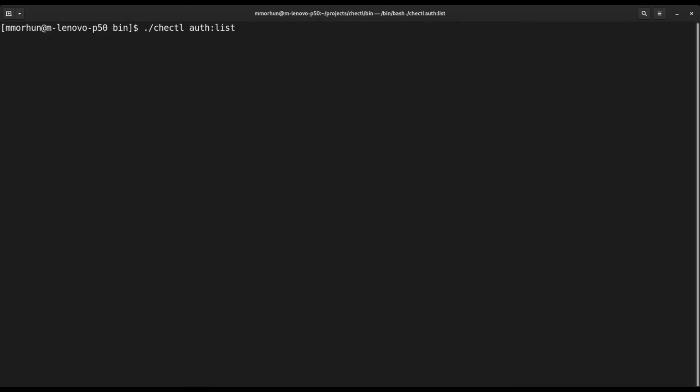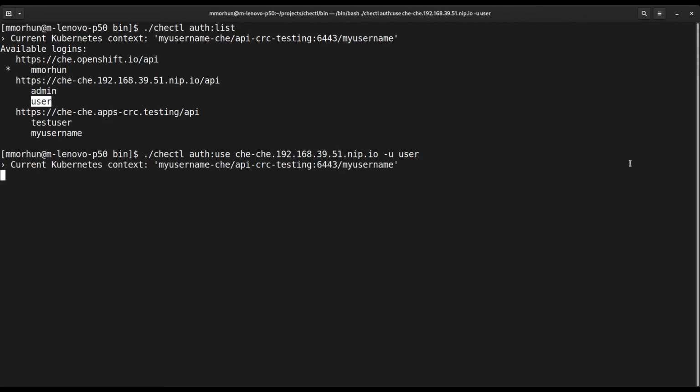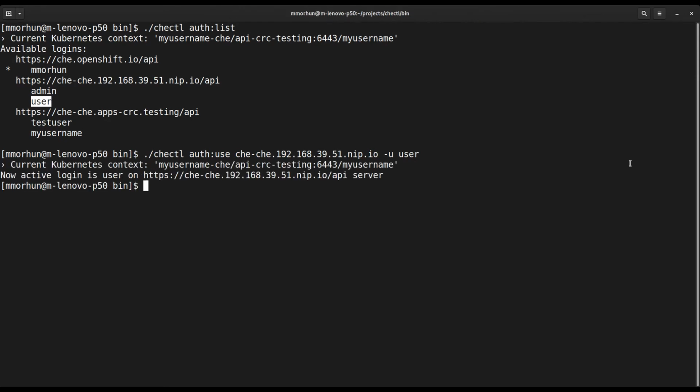Now let's show available logins again and try to get back to another login by using the auth use command. Here we have to provide the server URL and the username to which we would like to switch. So here we are, and let's check again using the list command.